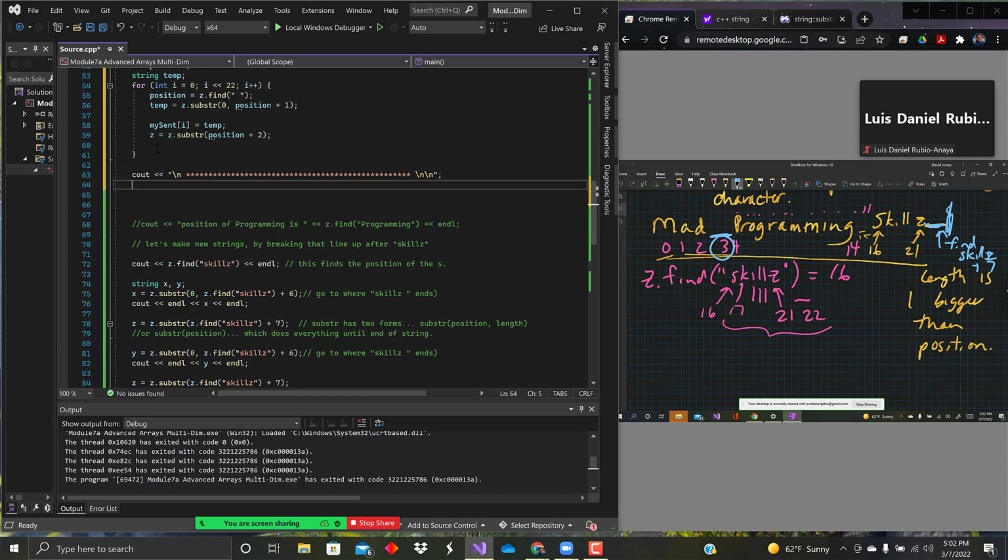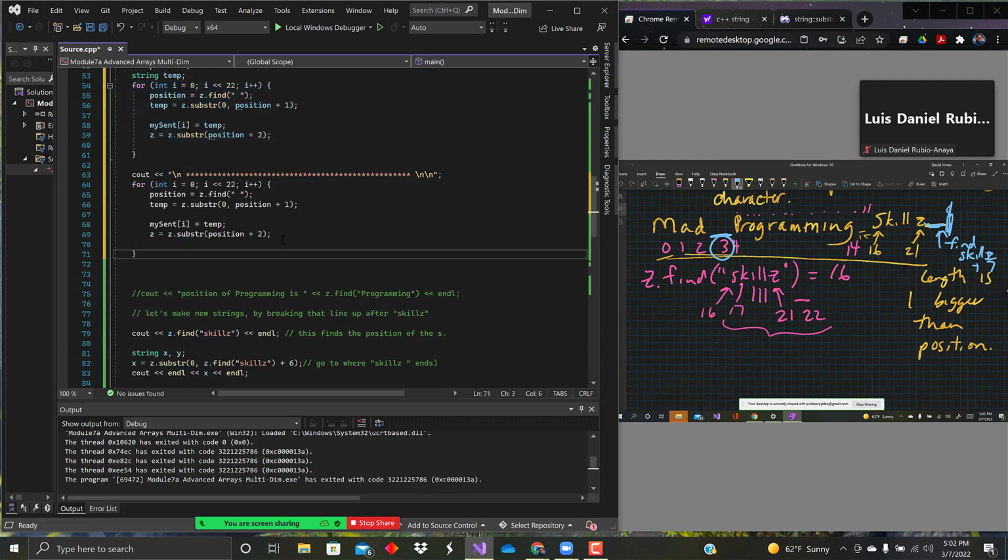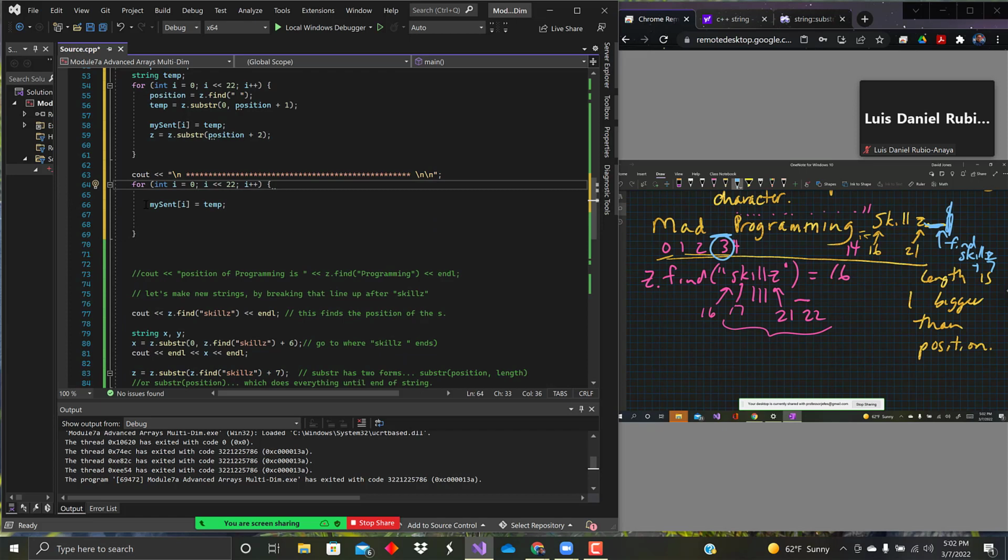So let's do another for loop. Here we'll just cout my sentence i, and then we'll put a space, an underscore, and then a space.